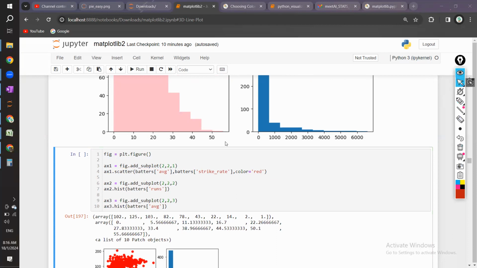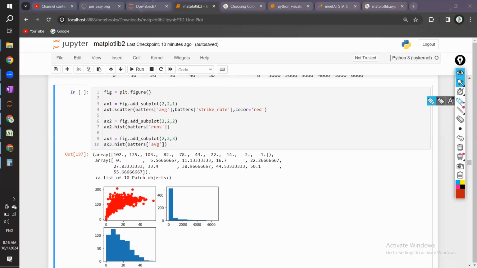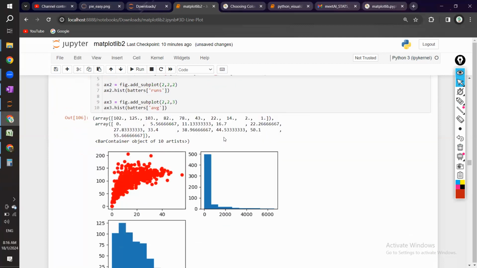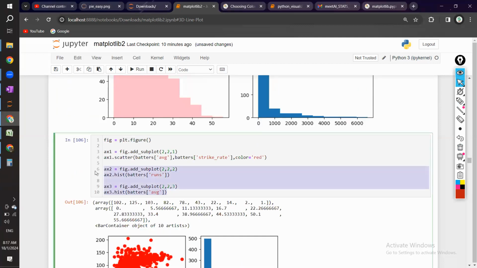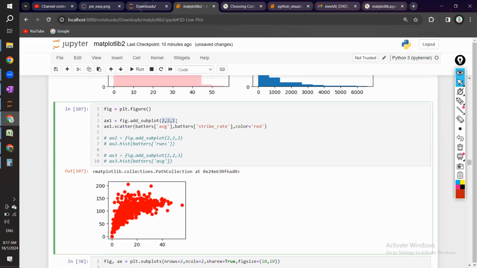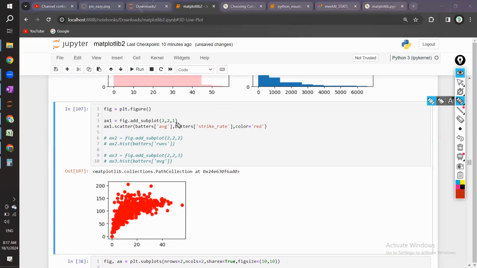Okay, that's fine. So if you see the 2 comma 2 comma 1, that means 2 rows, 2 columns graph. In that, I am just using the first graph. Okay, that means only this one. Fine. So if I just run this, I got this, right? I see I got only one. But the next 3 graphs are available. Plot 2, plot 3, plot 4 are available because this is from a 2 comma 2, 2 rows, 2 columns graph. I'm using only the first one. Okay, that is how it is done.